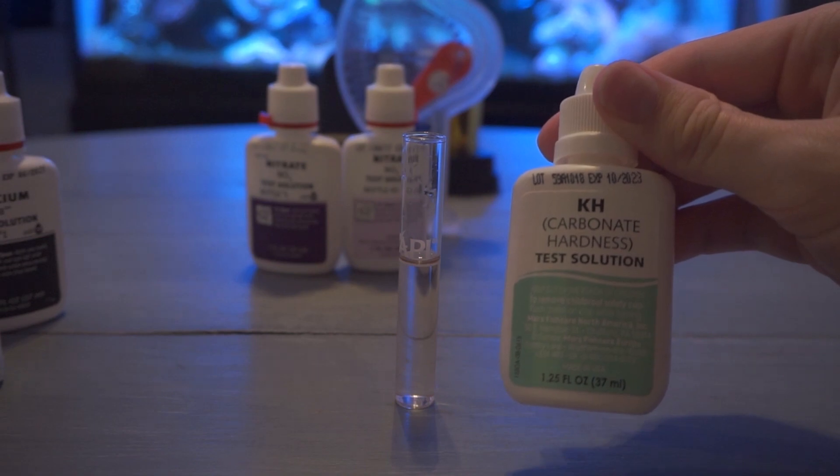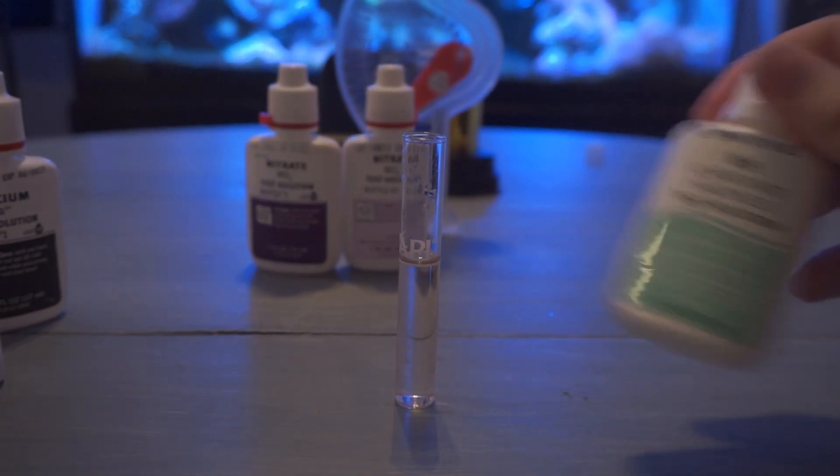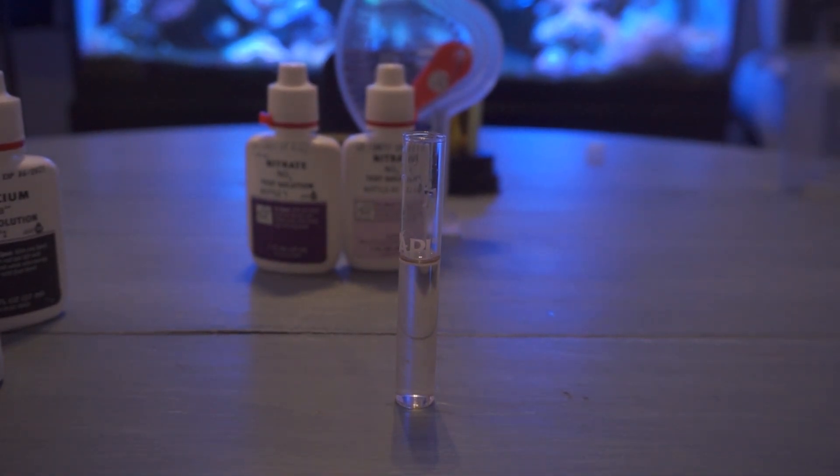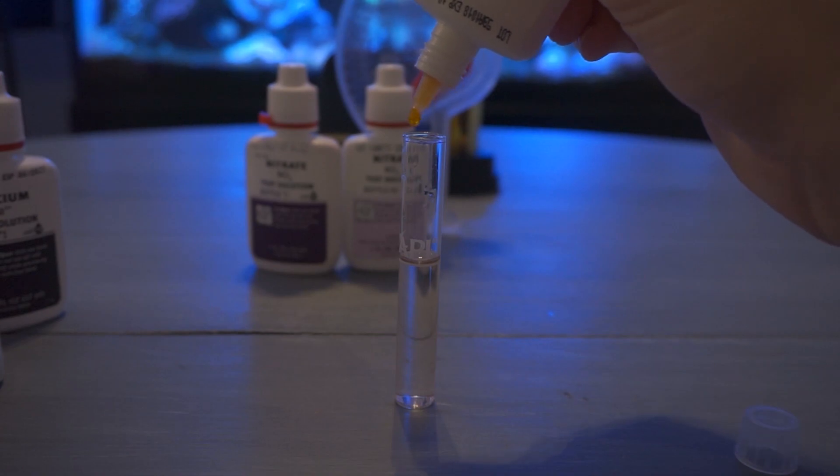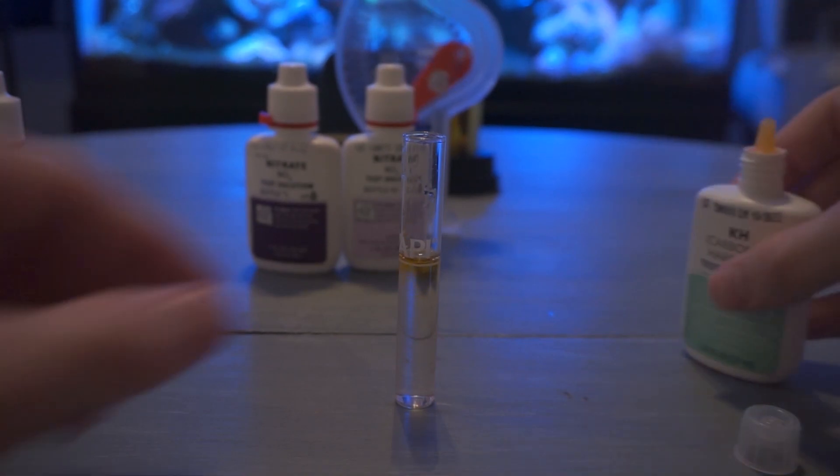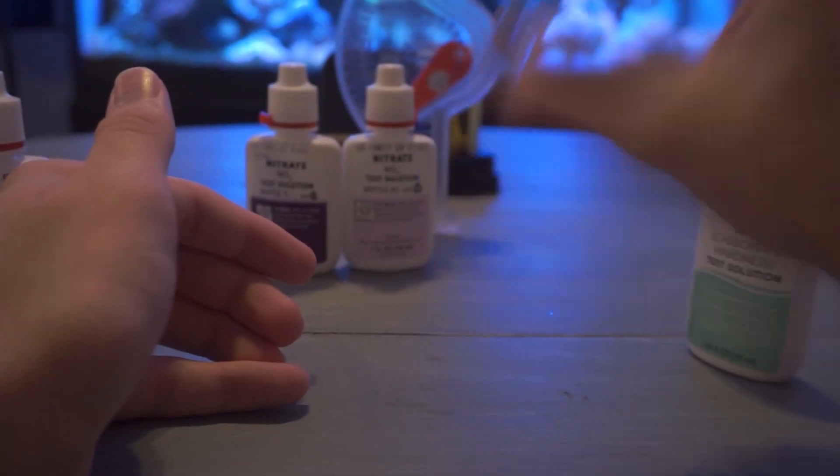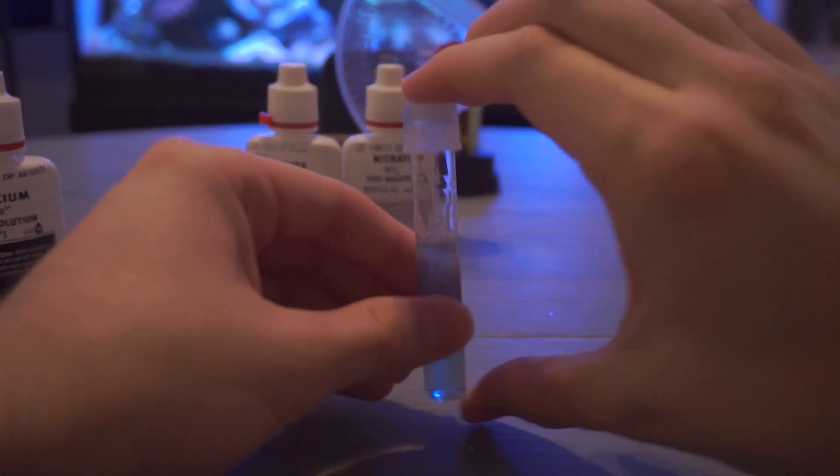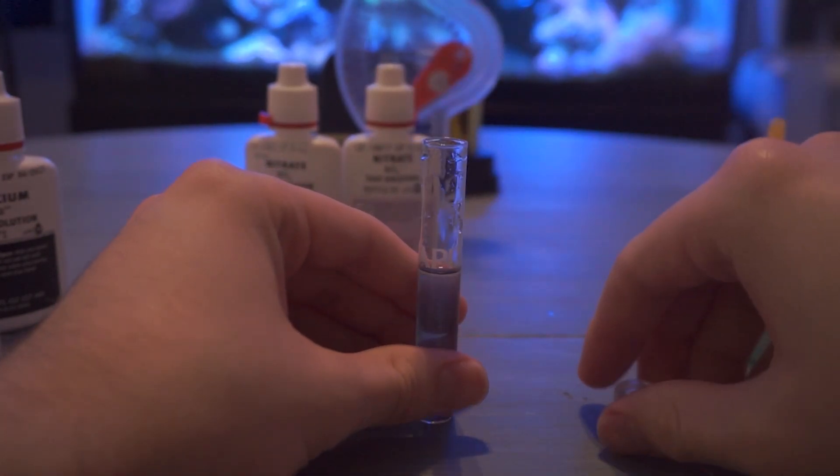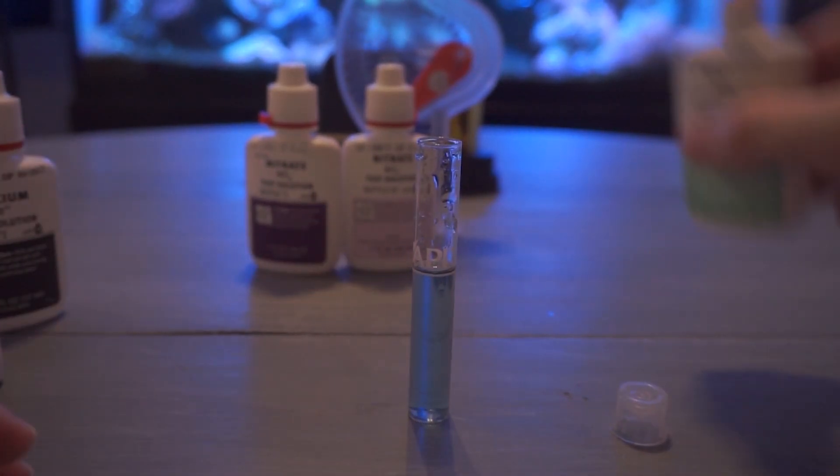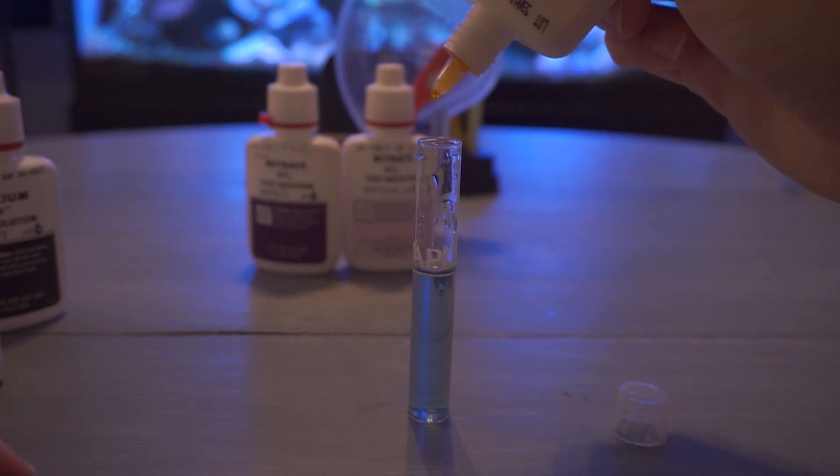Now last on our list is KH. So this one works a little differently too. You add one drop at a time and count it. So your KH is usually wanting to hit 8 to 12. So just like in this test we're going to try to hit 8 to 12 drops. Now usually I don't do any tricks with this one. On the first I actually did accidentally put two in but that's okay. We're going to count our two drops and we're going to speed it up a little bit and see how many drops it takes. The coloration you're going to see is a very light light blue and it's going to drastically change to a yellow.